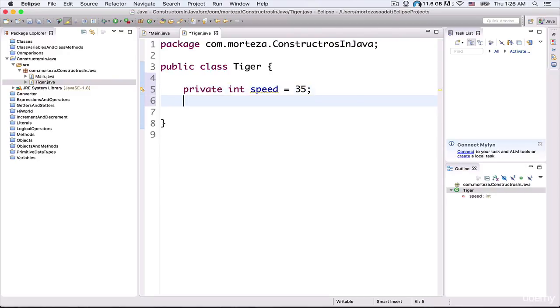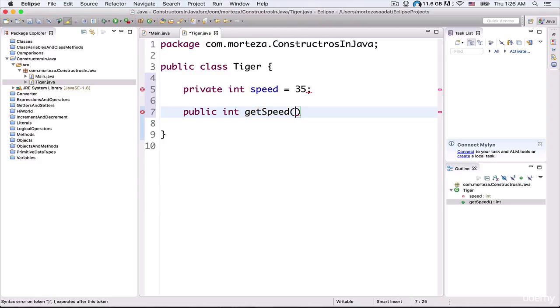Okay, and here I want to actually create a getter and a setter method for this instance variable. The access modifier of my getter method is public, and the return type of my getter is int. The name of my getter is getSpeed.